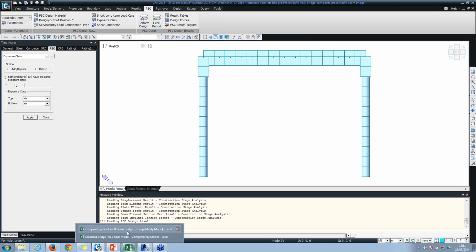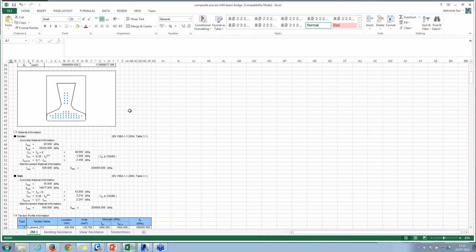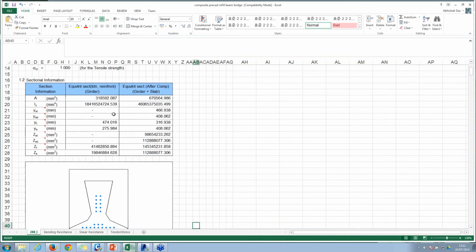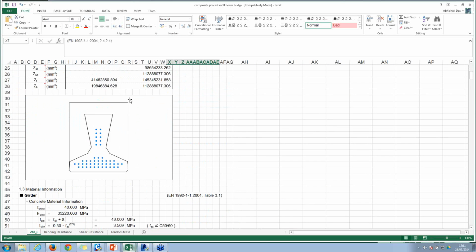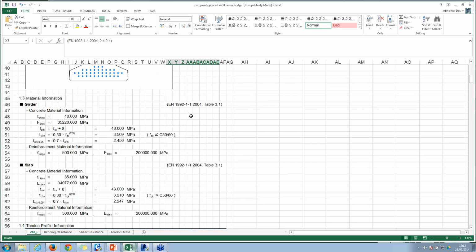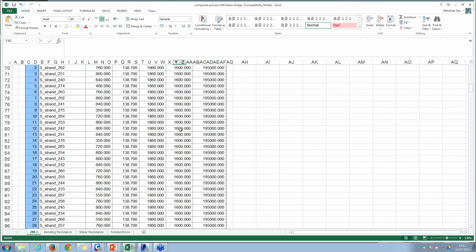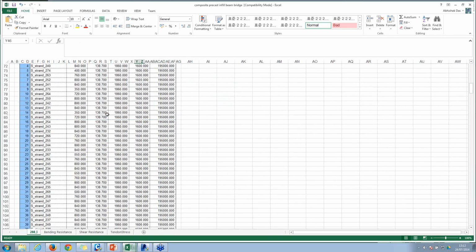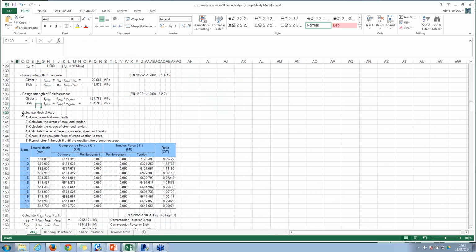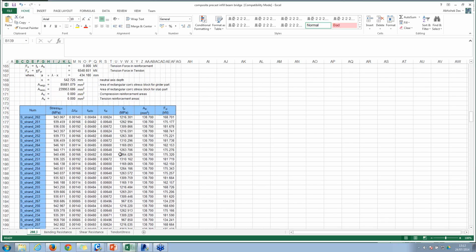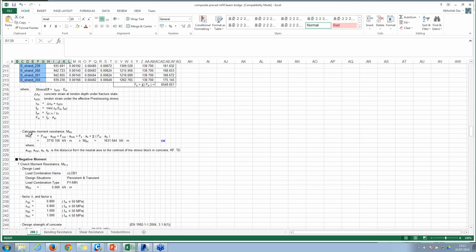So just to show you how the Excel report looks, you get a report like this, okay, with the relevant clauses from the code, figure for the section you're trying to design with all the tendon locations, and again clauses from the code and tendon profile information, ultimate moment resistance checks, calculation of neutral axis.